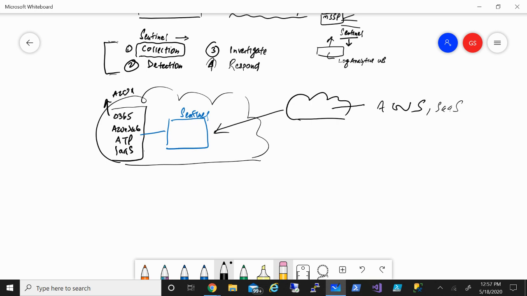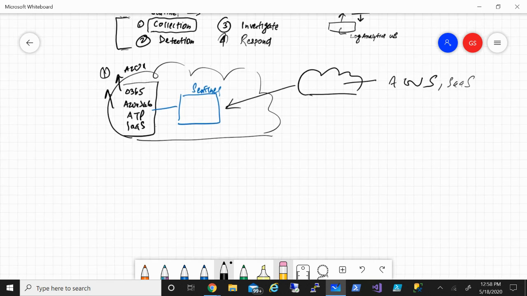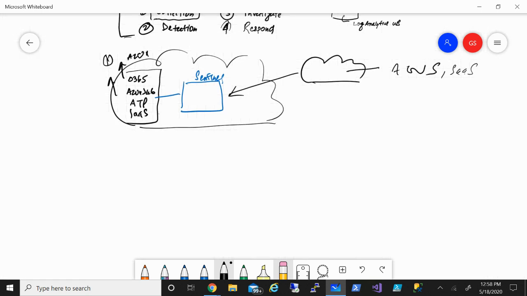So for some of the Microsoft native solutions, there won't be any charge, some of which I mentioned, but there will be a charge for some of the other solutions. But the important thing is, if you have the data in Microsoft native cloud, or in some of the other cloud vendors like AWS and even some of the other SaaS applications, you will be able to push the data into Sentinel.